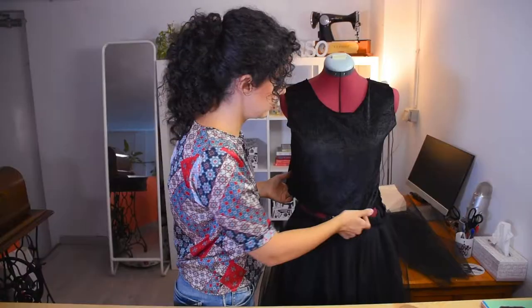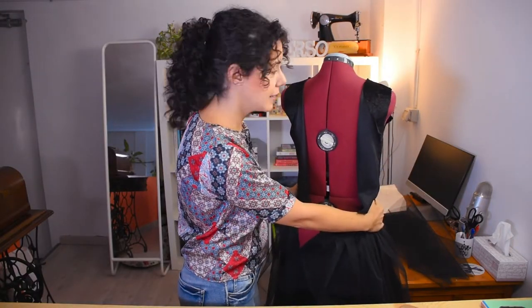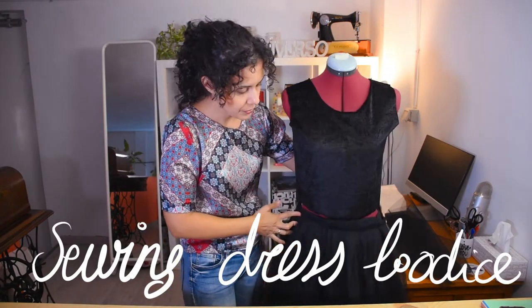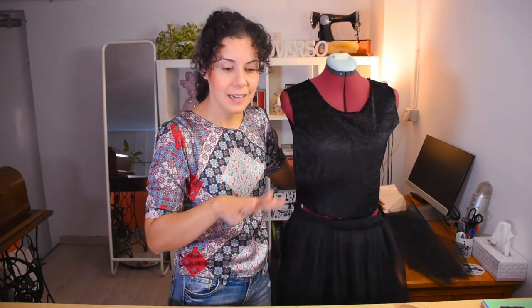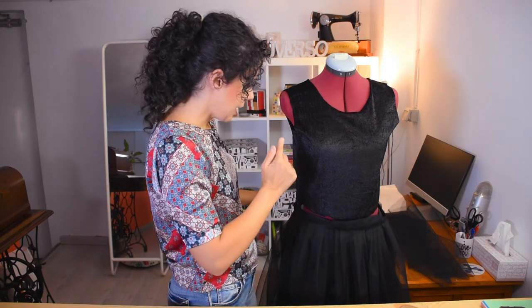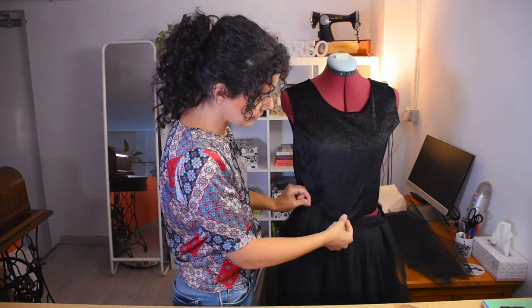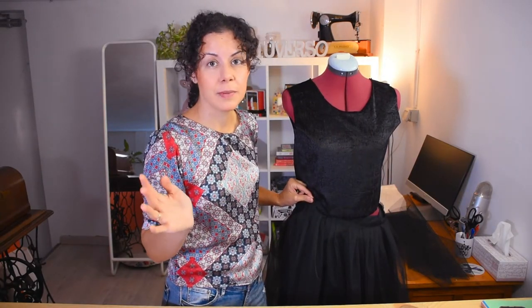This is how it's looking. Of course, it's open on the back because we need to insert the zip. And now what I'm going to do is take everything off of Marie Antoinette and lay it on the table so I can pin it together, the skirt and the bodice, and sew it on the waistline. It's going to be a simple waistline, and then you can add a belt or any embellishment you want.